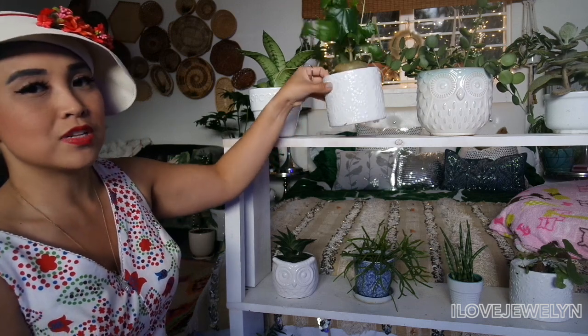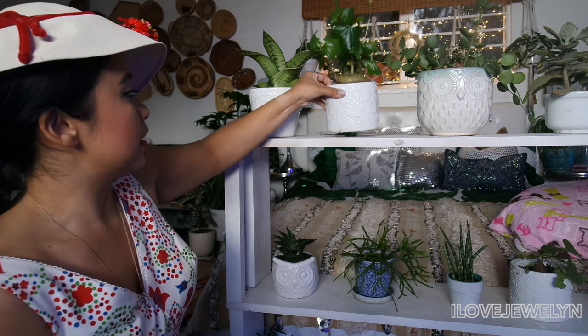I also have my caldex plant, which I absolutely love, and a Daiso Japan planter, which, by the way, guys, I'm going to bring him down so you can see his little update. I put him on a little trellis. I need to find something better for him, but for now, I just have him velcroed to that because he was in dying need of climbing up something. So that's his little update.